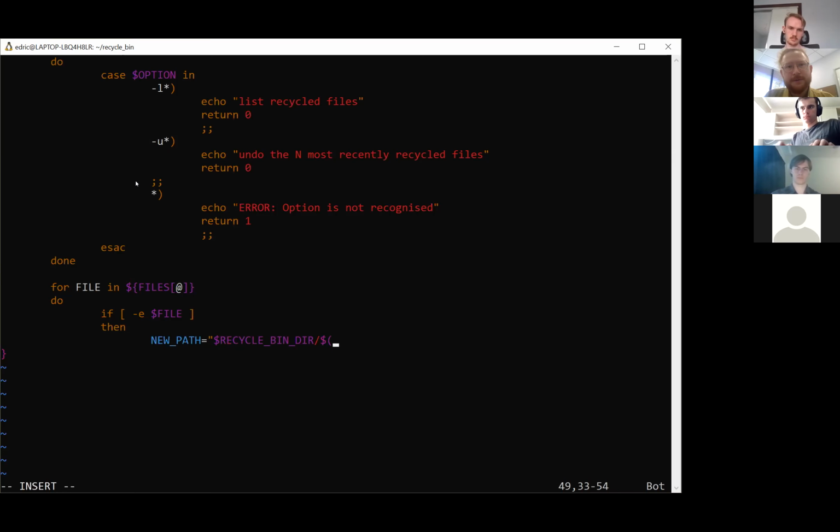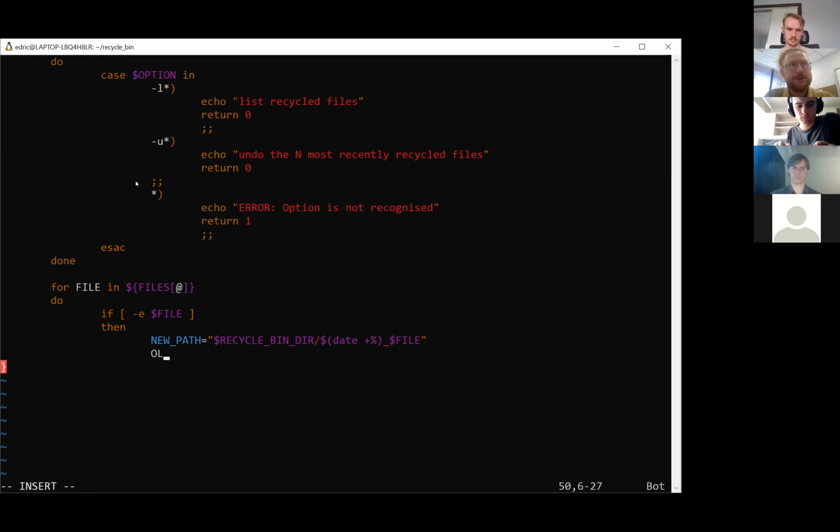And we will identify that file uniquely by appending to it, or prepending to it, the current Unix timestamp.